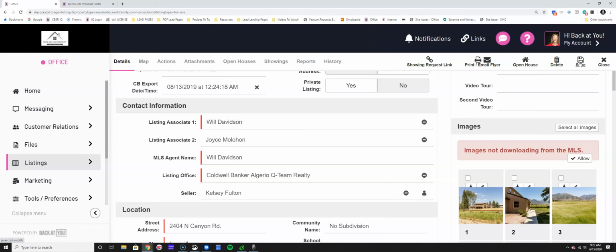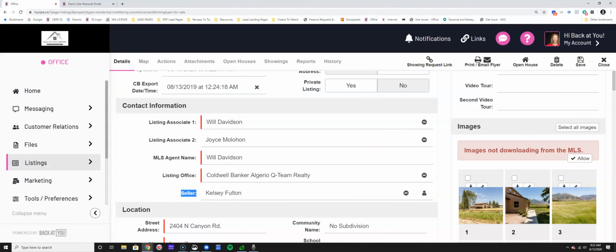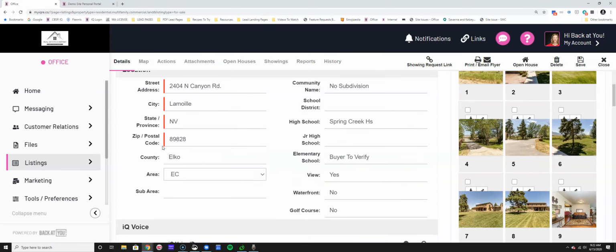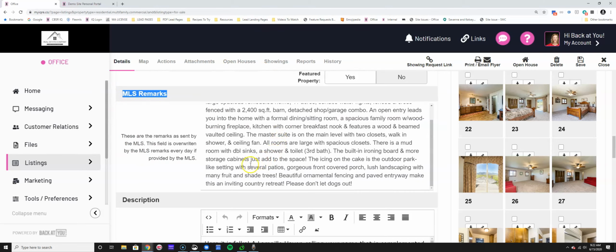There's nothing more frustrating than going through an entire process of changing and editing and adding information only to have that information not saved. So the first benefit of attaching the seller to your listing is that you're converting that seller portal, that portal on your website, to display the listing information. Now, as I scroll down and I can see information pulling from MLS, there are a few other things that you can change. We are pulling those MLS remarks from the MLS so they auto-populate.